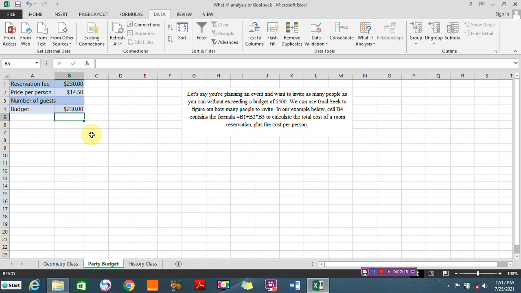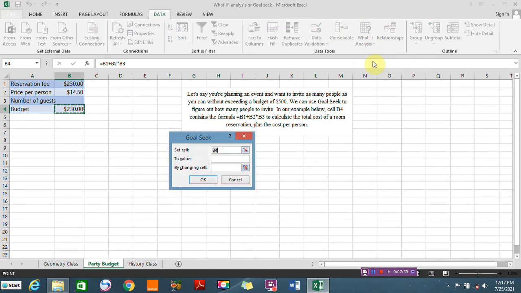So we are going to use the Goal Seek. We select where we have our formula. We come to the Data tab as we did in the first example, then to the What-If Analysis, and pick Goal Seek. The cell has already been selected. Now we come to the value here. Remember, we don't want to exceed 500, so we write that value here. Then for the By changing cell, that means where do we want the Goal Seek to place the value? So we click here, select where it can put the value, then say OK and give it time to calculate.